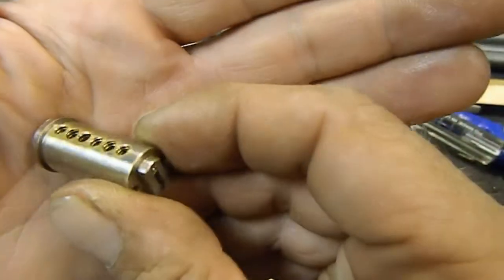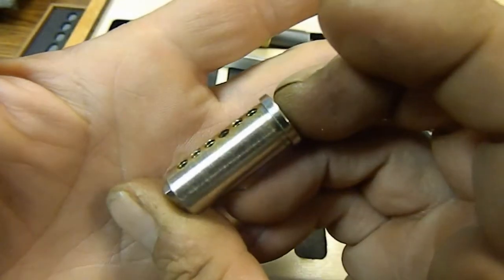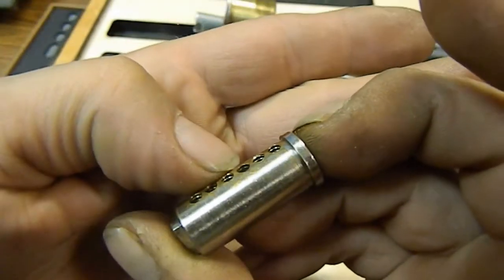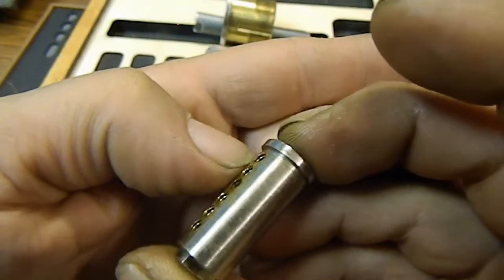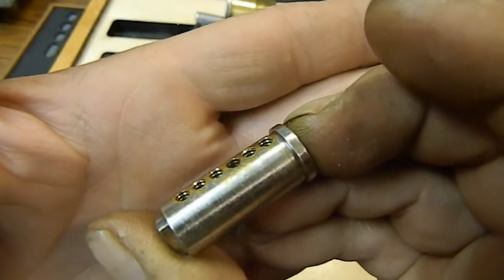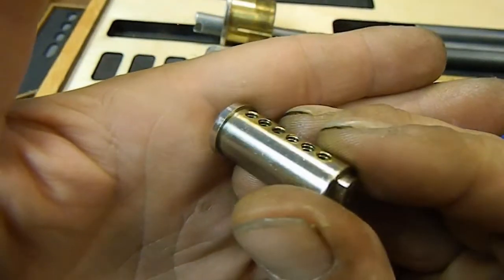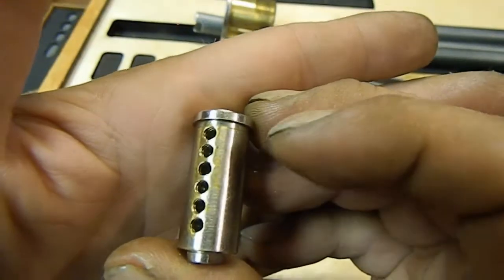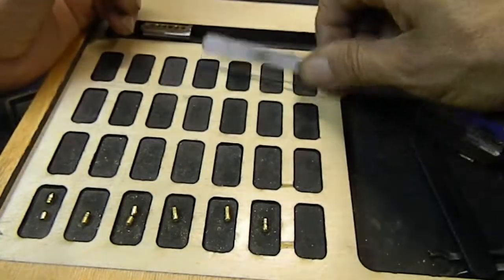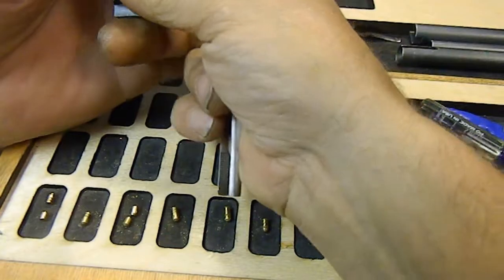Looks like he has threading in 1, 2, 3. 3 is lightly threaded, but 1, 2, 3, 4, 5, and 6 are all heavily threaded. You guys can see that pretty good. Wow, that's kind of strange. You got me thrown for a little loop there with the double key pin thing going there. That's just weird.